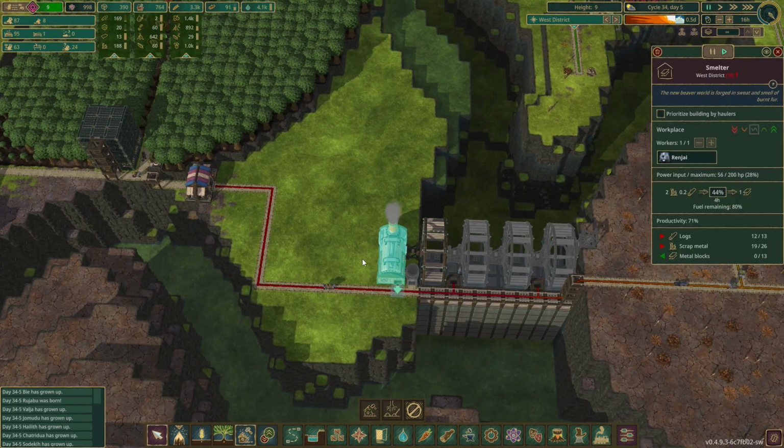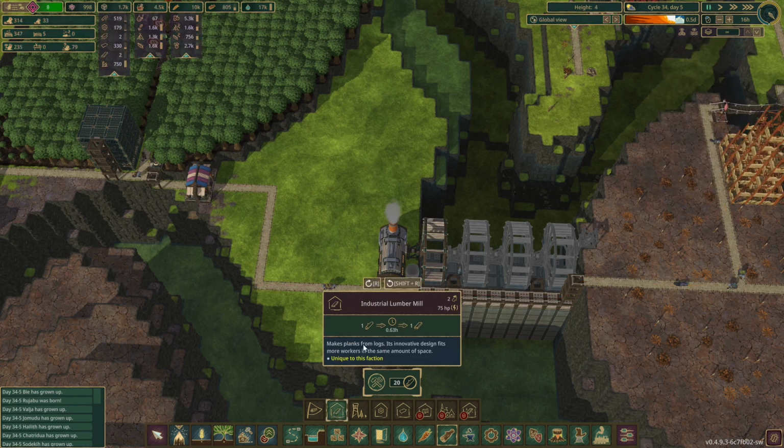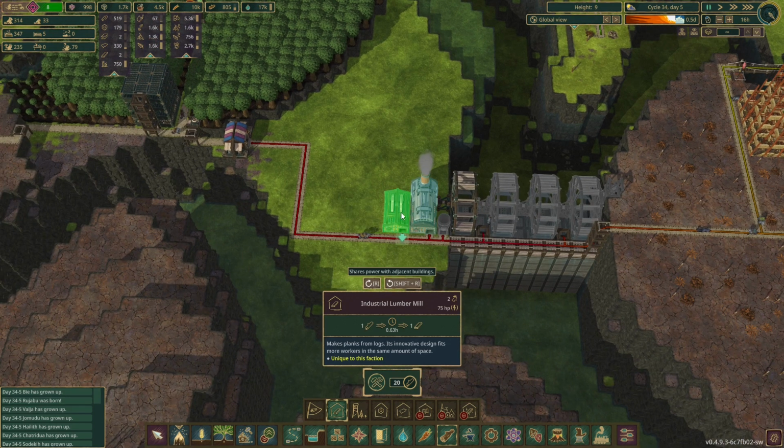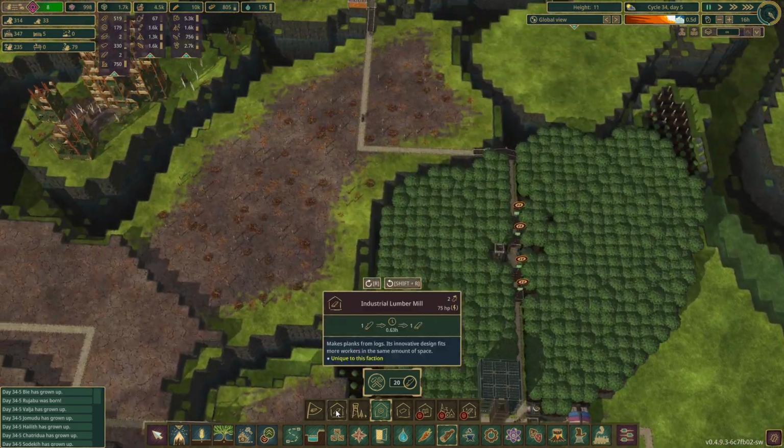going to, we need smeltery. We need to do that. That can stay there. That small water tank can stay there. That's not going to hurt anyone being there. What I want to do is put in a lumber mill, boom, and a gear workshop, boom, like that. And the same over here.